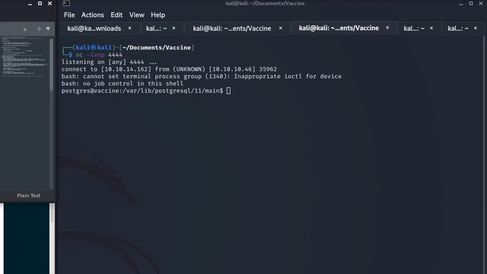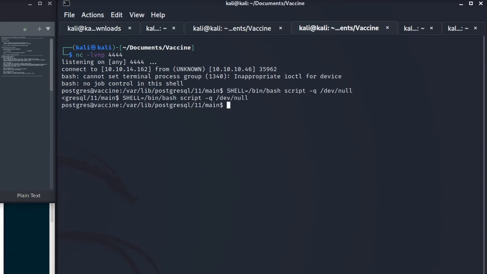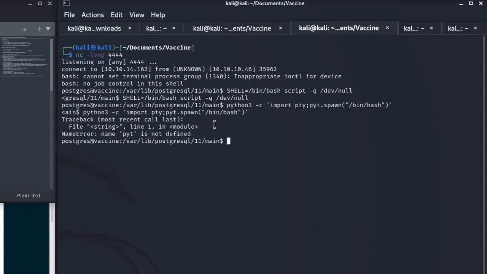Let's go through the process then. SHELL=/bin/bash script -q /dev/null. Get that in just in case we need it. I'm not entirely sure if it worked. Don't really need to change now to that directory to get the password. We know the password, so I'll put that command in again, and sure enough, it didn't work. I tried to see why it didn't work.